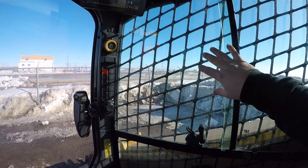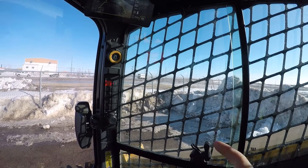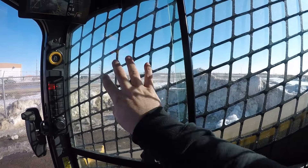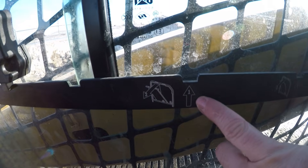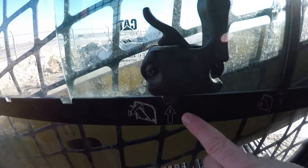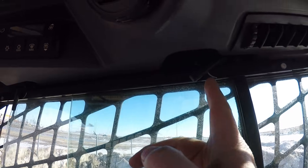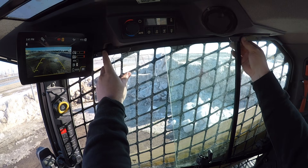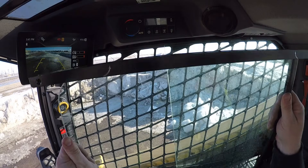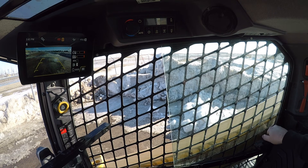A little bonus footage for you guys. Ever swear at manufacturers for not being able to clean the side glass on your skid steer? Well, Cat's done something to help you out — real simple. You can take both the front and the rear panel glass out in about 10 seconds. If you want to take the front panel out, open the front window so that the latch latches into that number one position right there, then flip this lever just like so, flip this lever just like so, and then all you've got to do is pull out, slide this over a little bit, and pop that window right out of the way.